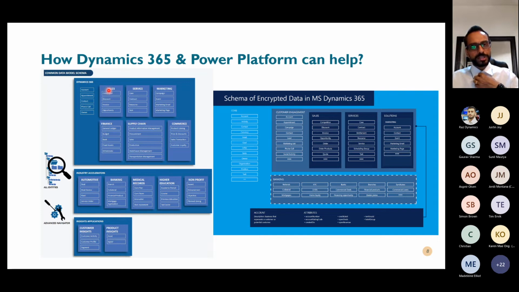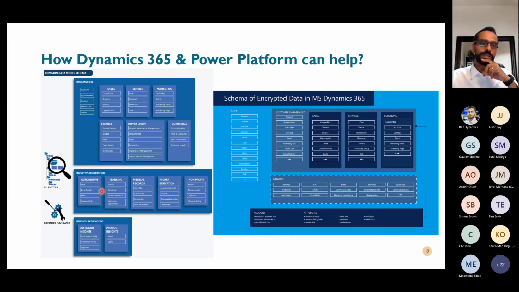And what you see on your screen is all the different functions, whether they are from the front office, middle office, or back office, that the common data model is addressing. So you have accounts, you have appointments, contacts, phone calls, owner, and so on and so forth. You have the sales side of things in the common data model. You have competitors, discounts, invoices, opportunities. On the service side, you have the cases, the contacts, the resources, the tasks, and so on and so forth. On the marketing side, you have campaigns, events, marketing email, marketing page, and so on and so forth, right? I can go on and on because for all the different modules or business areas, the common data model has some kind of a structure already built.